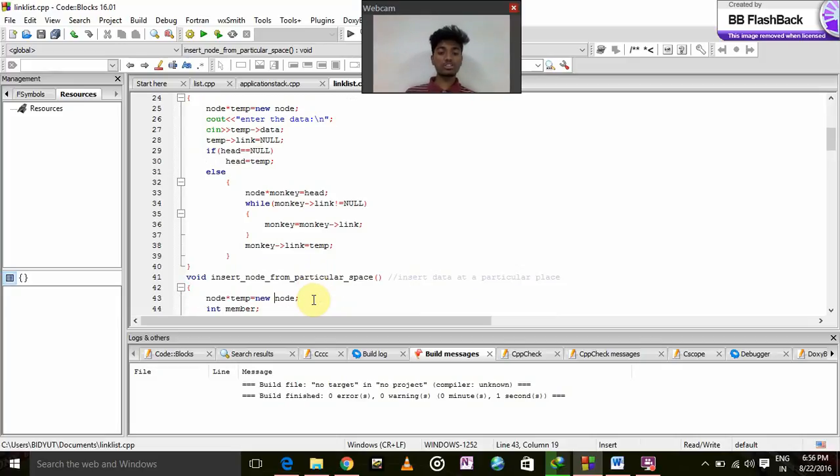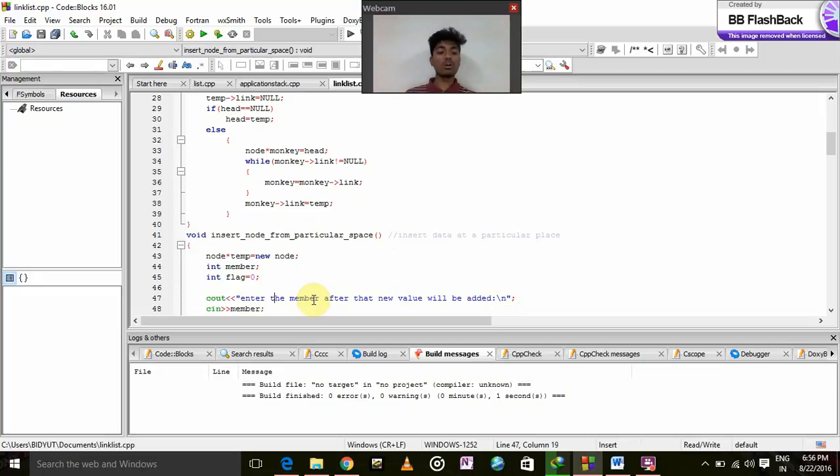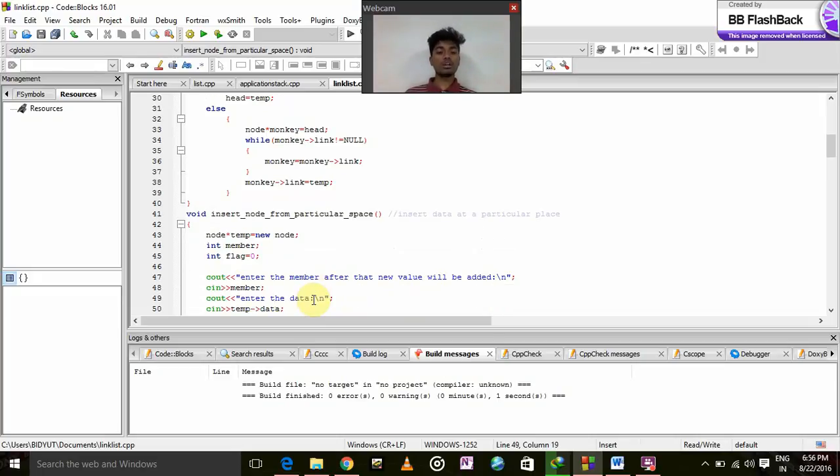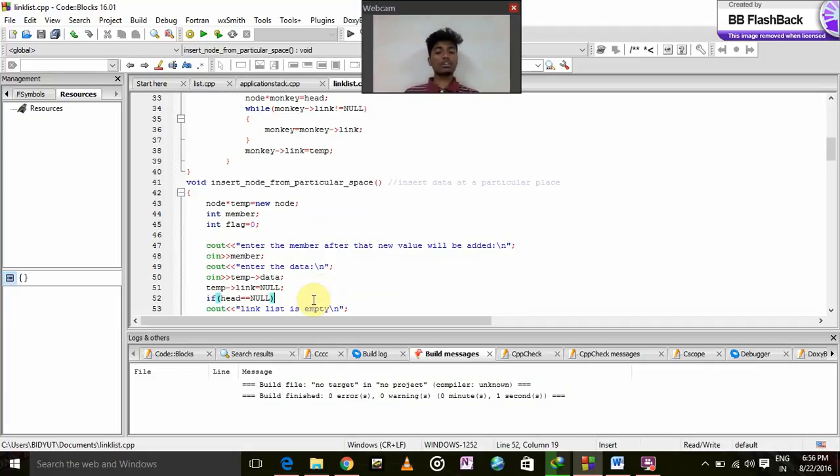Now we'll create another function, which would be insert node at a particular space. It means that we're inserting data at a particular place. The same thing would take place. We create a new node, star temp equal to new node. There we will declare two variables, int member and int flag, and initialize flag as 0. We would ask the user to enter the member after which the value would be added, and after that we enter the data.